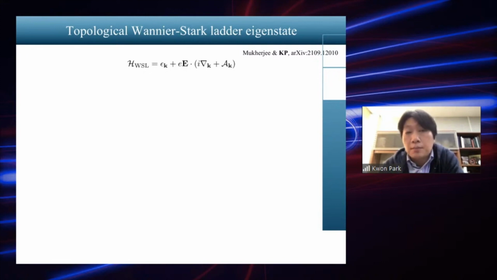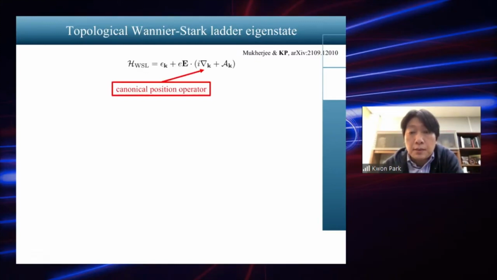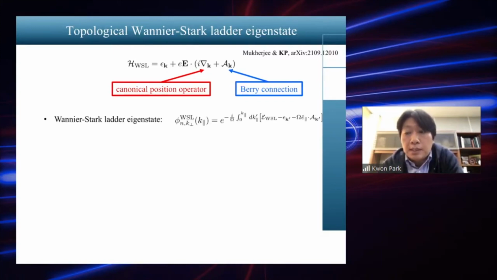But we are not going to use that wave function. Actually, instead, we'd like to construct the basis by using topological Landau-gauge eigenstates, which is basically the same state, but there is a systematic way of generating the state by applying a fictitious electric field along certain directions. I don't want to go into this, but if you solve this Stark Hamiltonian, one can get this eigenstate, which is exactly the same as the Shalom-type wave function. But there is an added benefit, which is that the width of the wave packet can be tuned by changing the electric field strength. And by taking the infinitely strong electric field limit, we can recover the Shalom basis.